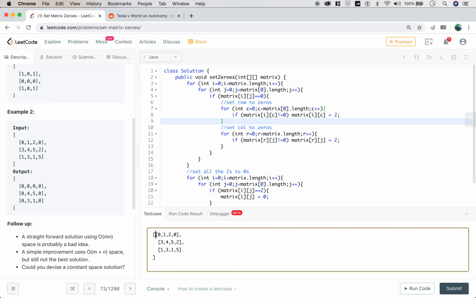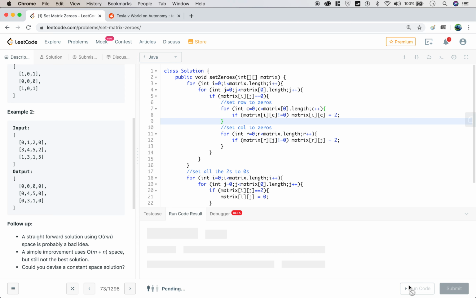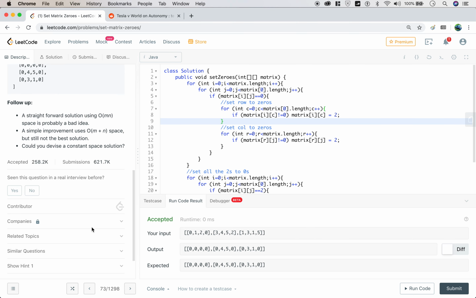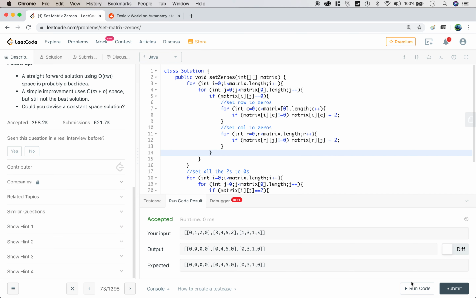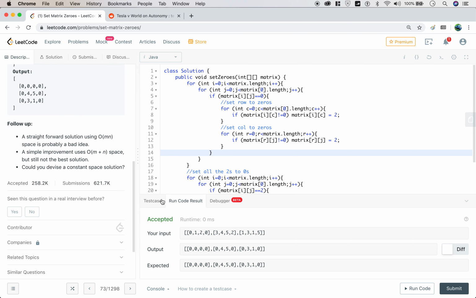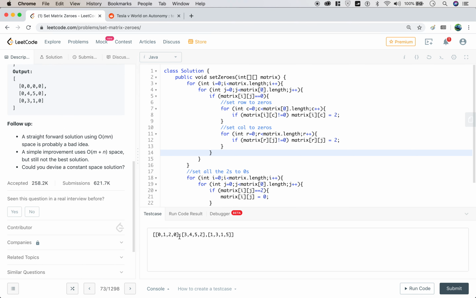Alright, now let's try example 2. It's a little bigger. And bigger means badder, right? Real big. Yes. Come on, LeetCode. Let's go. Should I submit? Dare me to submit it after only testing 2 or 3 examples.